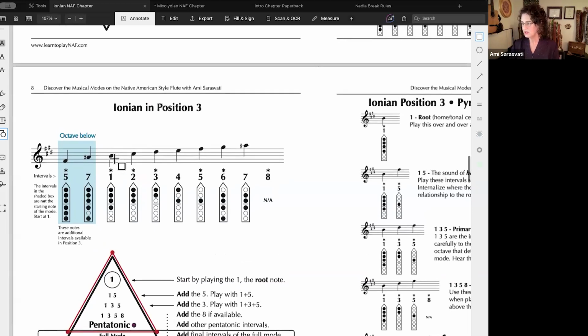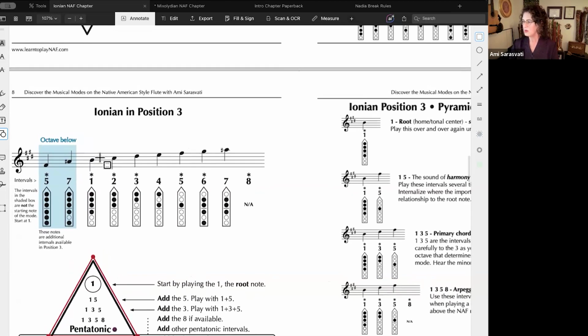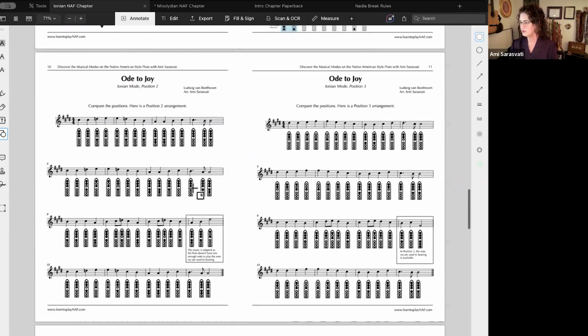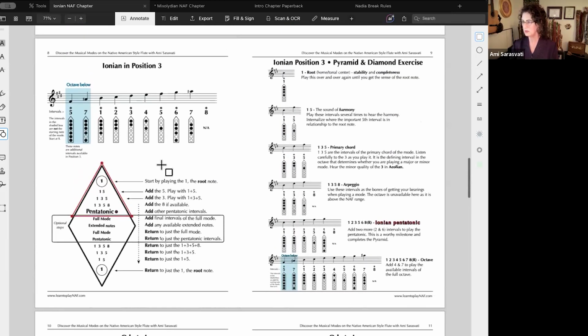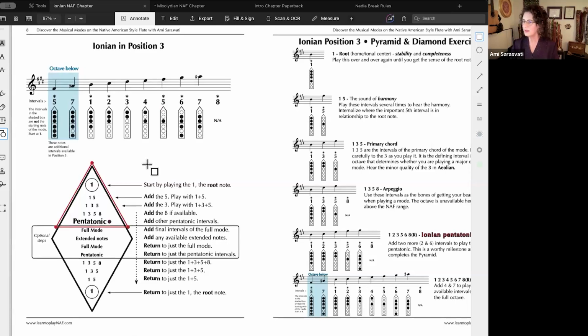All right, so let's play just from here up so you can see the sequence on the flute, and then we're going to take a look at a piece of music, Ode to Joy, that is played in position 2 and position 3, and what I'm talking about with this low note. But for now, let's just walk through it and then we'll come back to it.